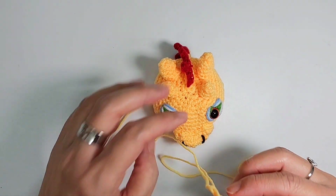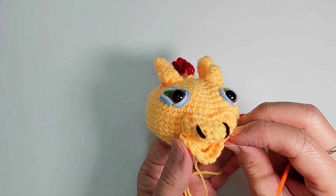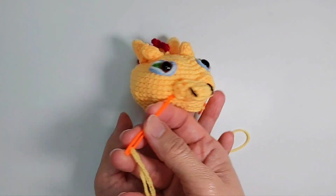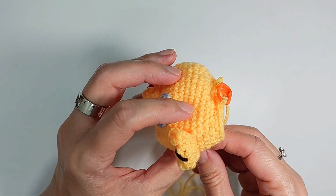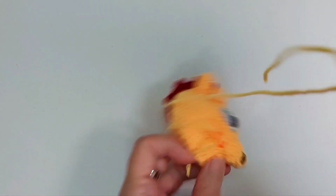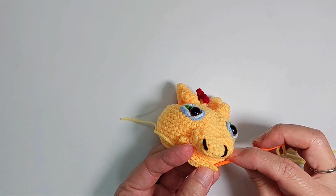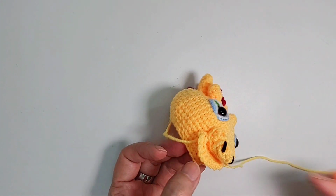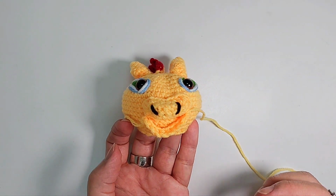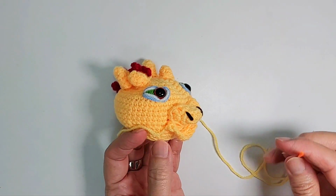Okay, now we're going to do the lower jaw. And because of this lower jaw, it will look kind of smiley. So the one with the tail is over this side. I'm going to put it as near to the nose as possible. I'll put my needle straight across, and make one stitch here and see how it looks. So it's going to look like this. It should go right next to the nose, right below the nose, so that it looks proportionate, right?